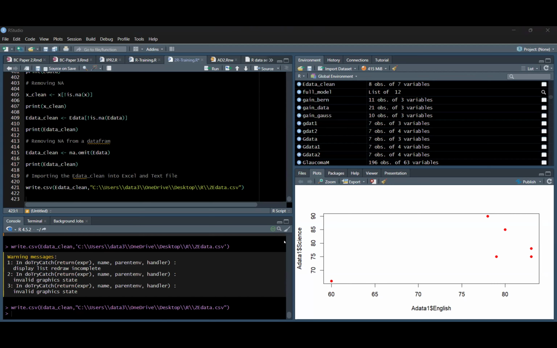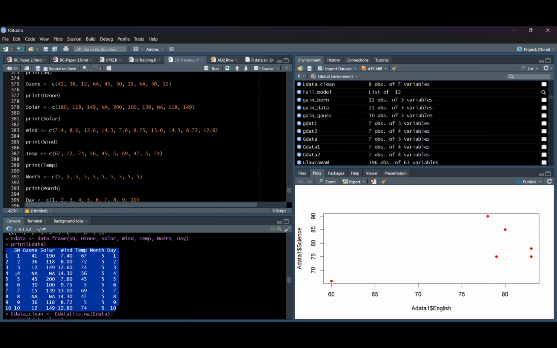Let me explain it clearly for you to get it. Now here we are just imagining you have a huge data set. When you have a huge data set and you notice that there are NAs, it means that you cannot use this entire row of data. Once there's a missing data value, you cannot use it.